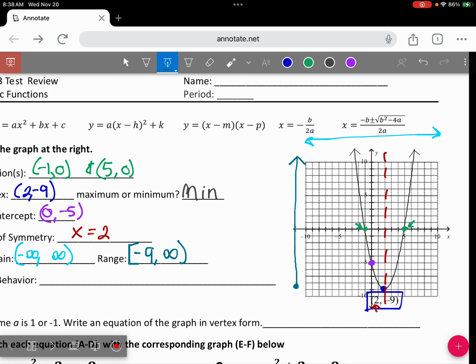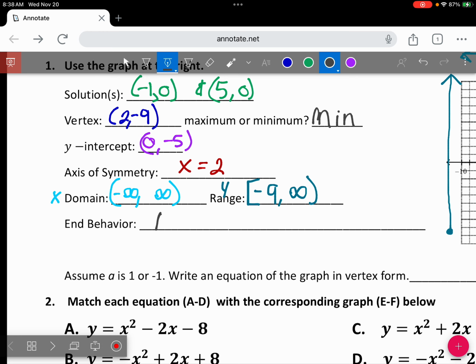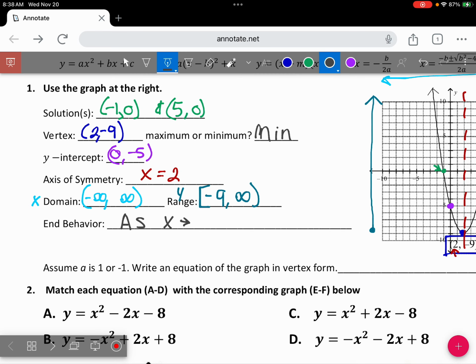So our range has everything to do with our y values. The end behavior kind of combines them together. It looks at the relationship between my x's and my y's. So this is something we did back in Unit 1, but we also pull it back in for this. We usually write this as x approaches. I'm going to start with the negatives because I'm going to go from left. So looking at my left arrow, as x approaches negative infinity, as x gets real small, what happens to my y's?